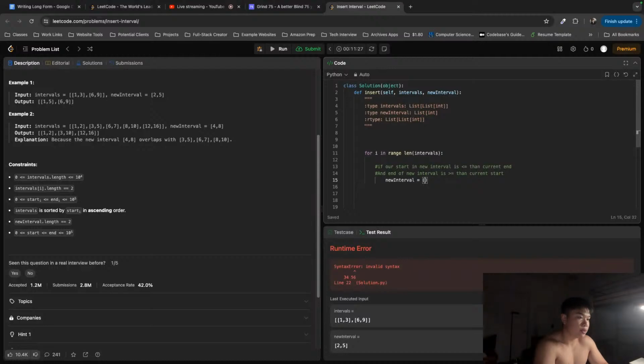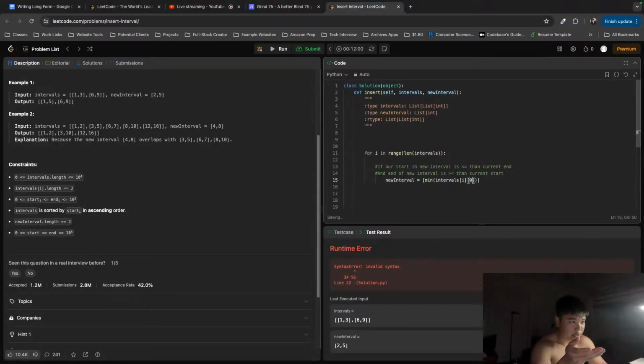So we just do this, then take the minimum of. Ooh, this is some indexing magic right here. We take the minimum of intervals I 0.